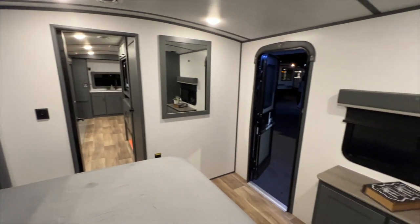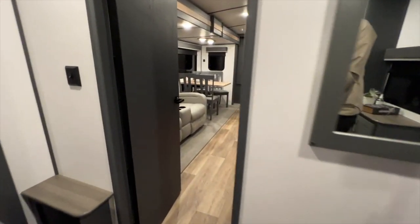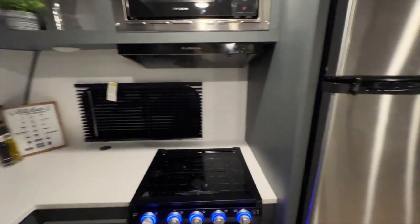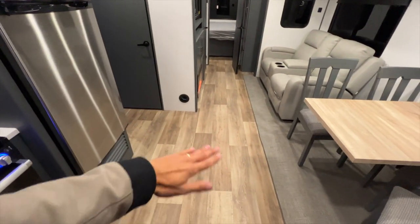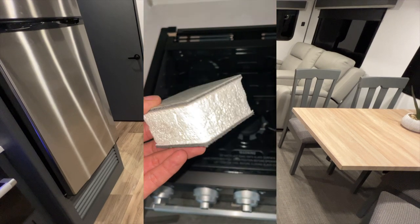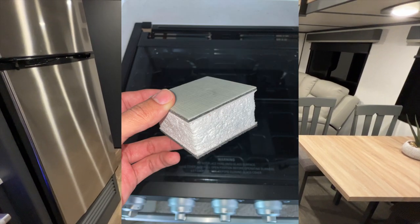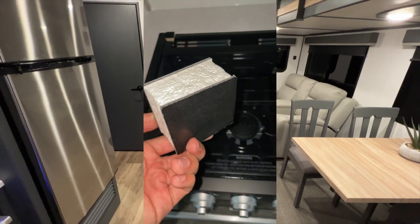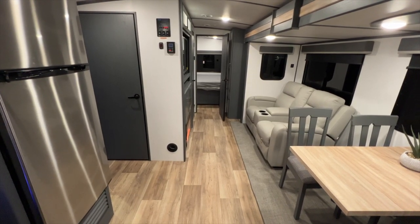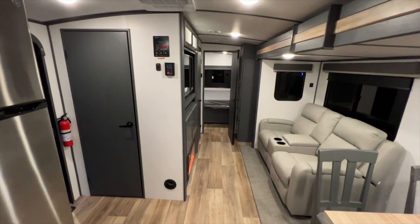Really a nice bedroom setup — a new floor plan from the Keystone Bullet Premier line with a spot for a TV on the wall. Coming back into the living room, let's talk about the Hyperdeck flooring. Under the vinyl cover there are polypropylene and fiberglass layers — polypropylene is stronger than wood and more lightweight. There's also a two-pound condensed block foam insulation layer that's very solid. The system is water resistant, so you won't have the same floor issues if the floor gets exposed to water.